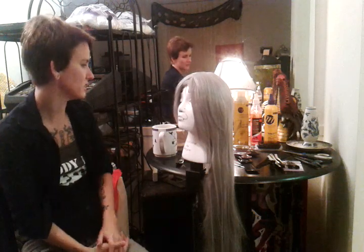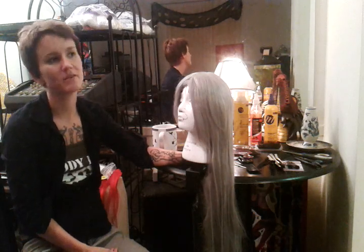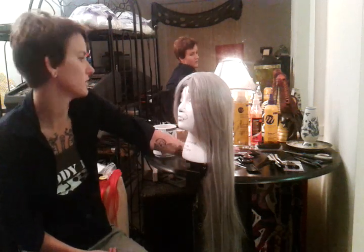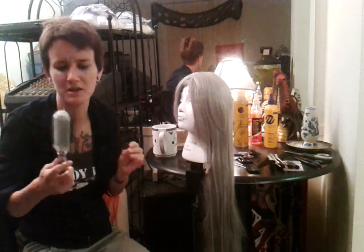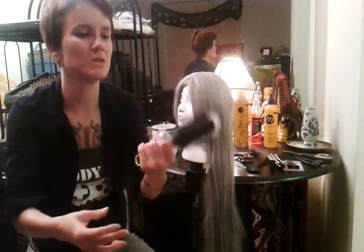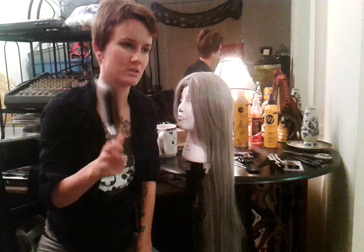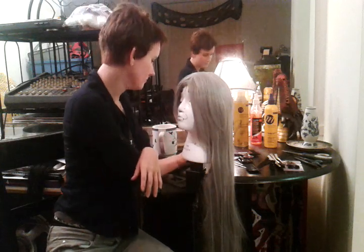Some people say you should get a brush for your wig, but I don't think there's really any need — you can comb it out fine with a big comb. If you do want to use a brush, use either a wig brush, which has loops instead of bristles, or a Denman-style brush with rubber nibs that are tapered with no little bumps on the tips. That will minimize catching and snagging. Do not use a bristle brush or a metal brush — those will snag everything.